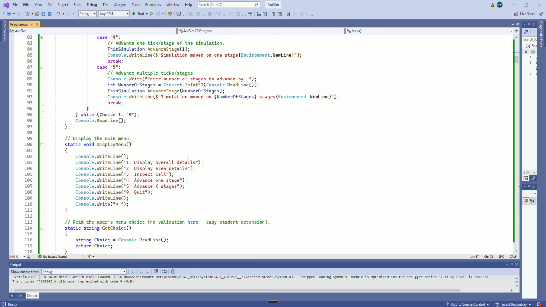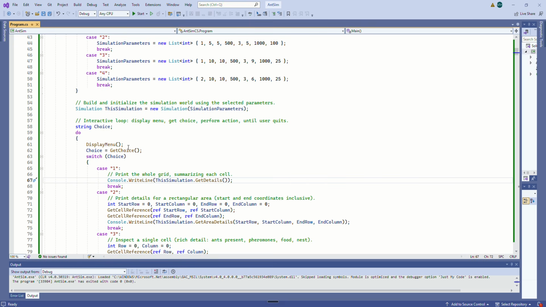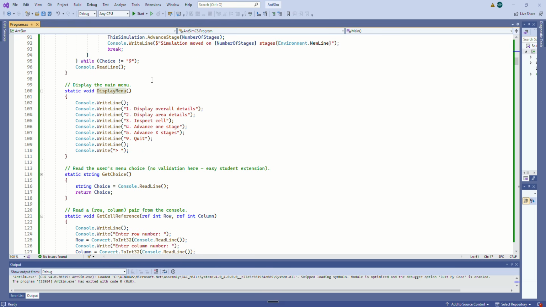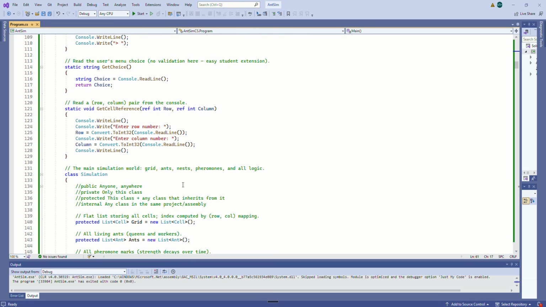Okay, this is the way you get the choice, which is basically just a read line, which is that. So they could have actually done those write lines and the read line there, but it's been broken down into these two methods here. The rest of it are methods that are called up at various points.